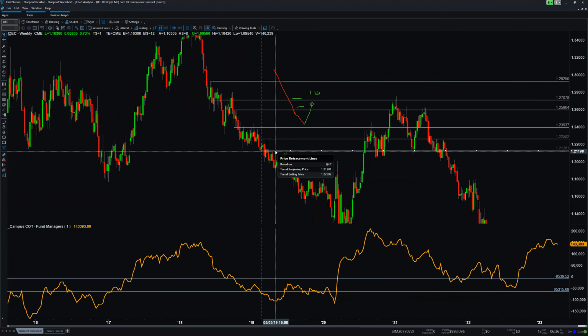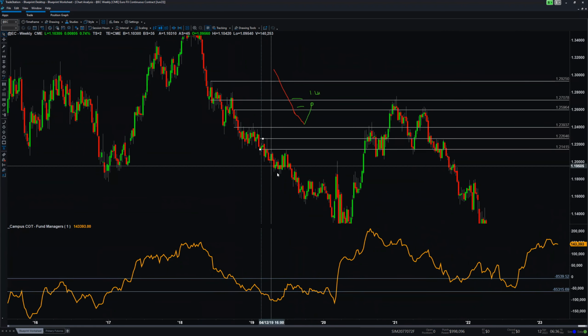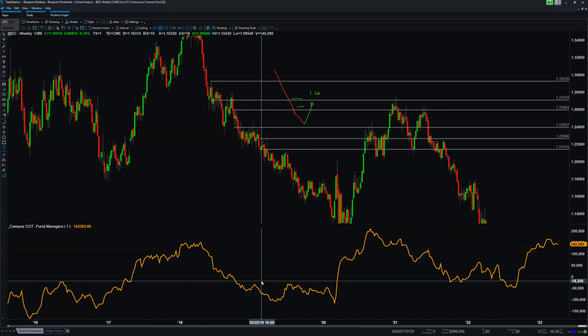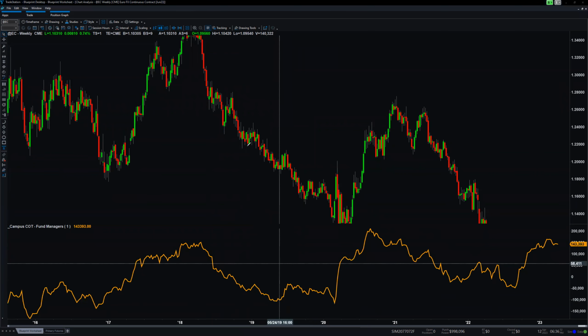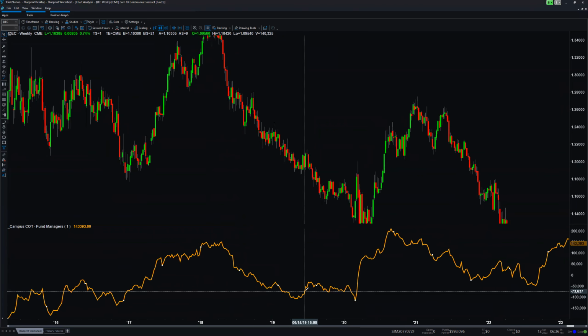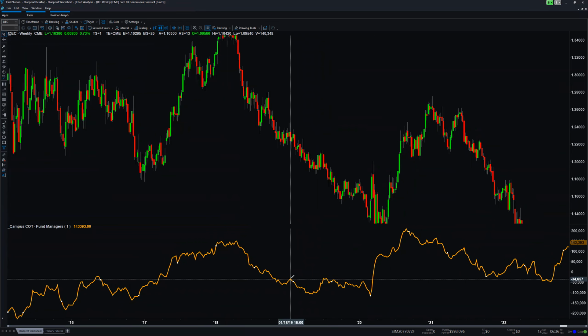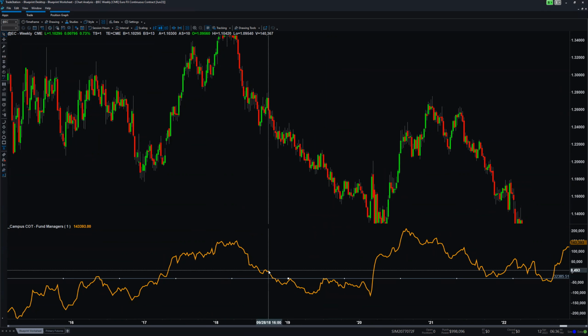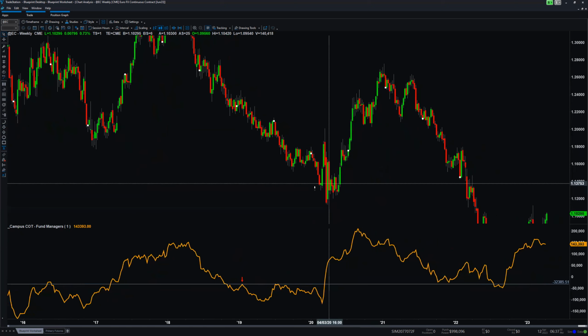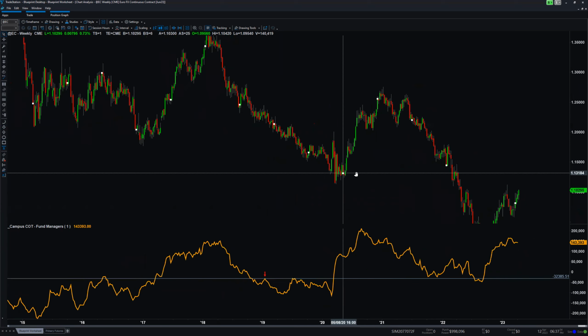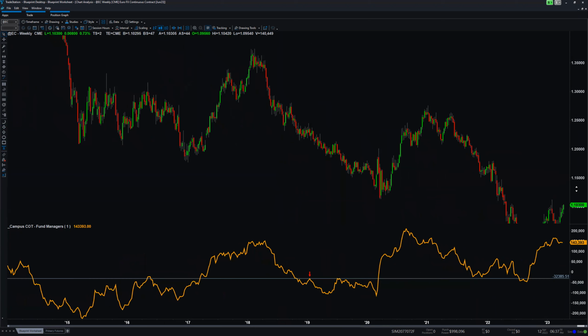So over and over again, as we follow these trending markets, we want to go with the non-commercials, okay? And by the way, we're going to do that for those markets until we see that one of those major highs here, for example, this is maybe a pivot, is broken. Only if one of those prior highs is broken can we look to predict the end of the band. Okay, that is very important.